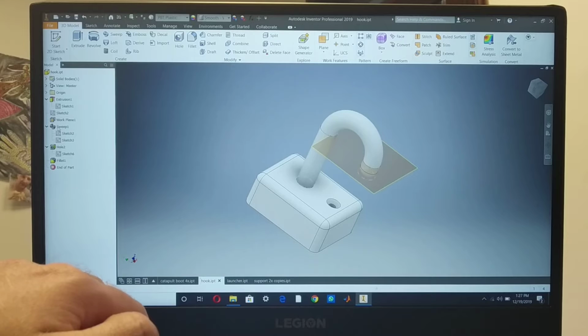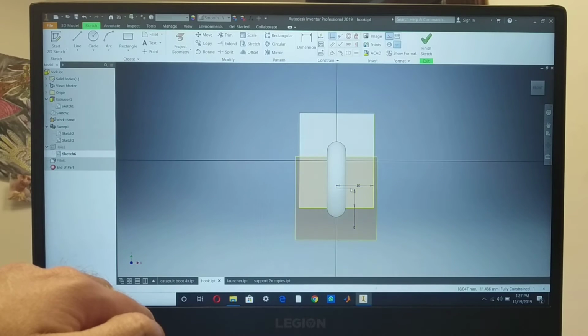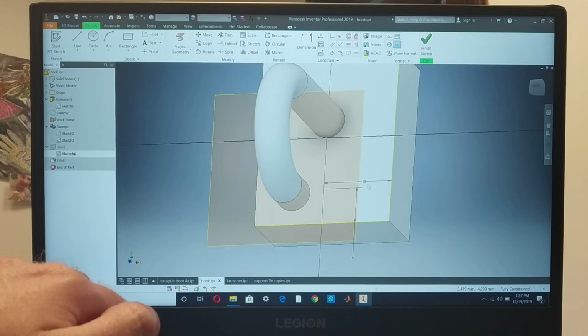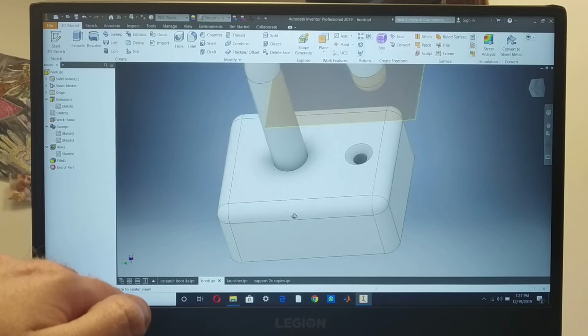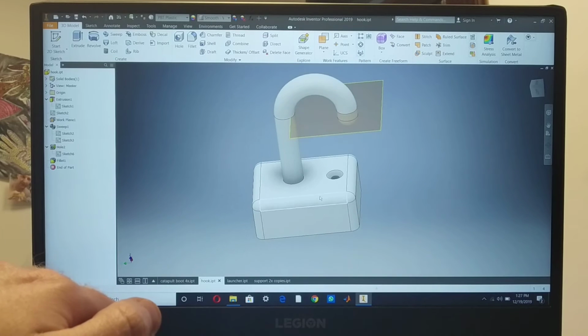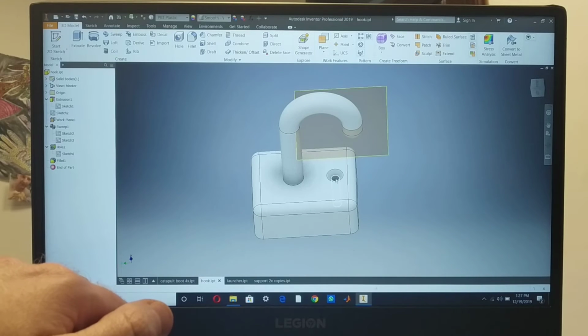The hook you've done really well here. You've defined your sweep path. Everything you've defined. Again, the only change I would make is I would not use that 10 dimension, but I would make a construction line here and constrain the point to be on that construction line just like I did on your previous part. Now remember, like I talked about in the lab time, this hole should not be underneath here, but you should put it over here on this side.